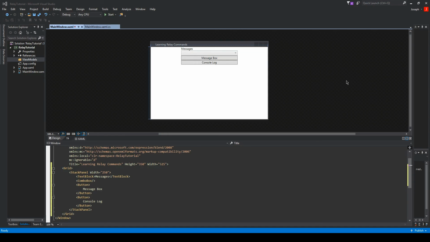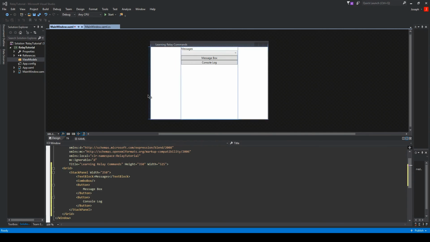Commands. Now, if you remember, I said relay commands are more like a universal feature. We can create a relay command class, and we can continue to use that for every command we create in our application. Instead of like in our previous episode where we had to create a specific class that implemented the ICommand interface to be able to execute a command.